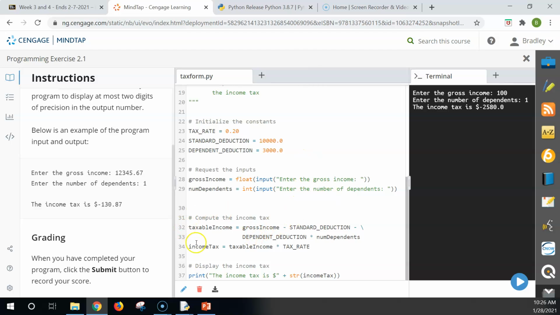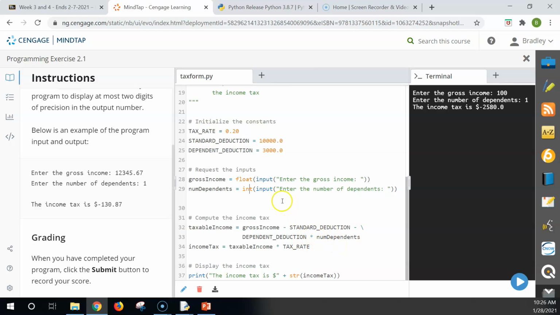And then down here we have the formula. So we created a new variable called taxable income, and we're assigning it the result of this computation. So gross income minus the standard deduction minus the dependent deduction times number of dependents.